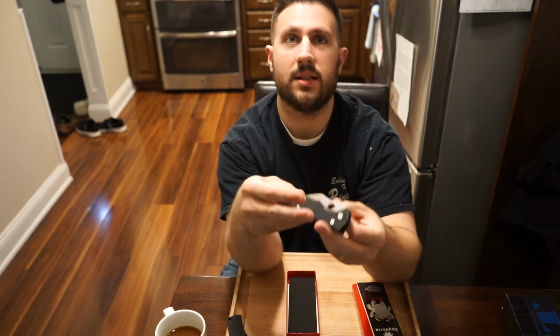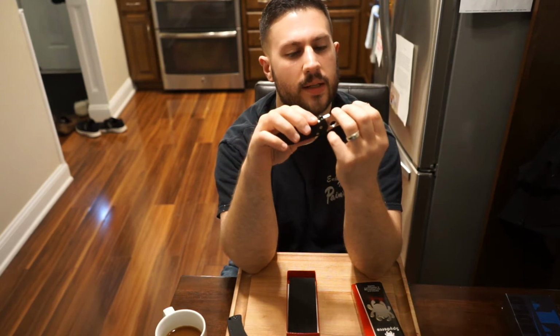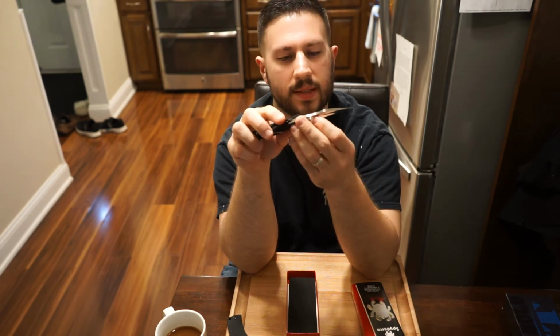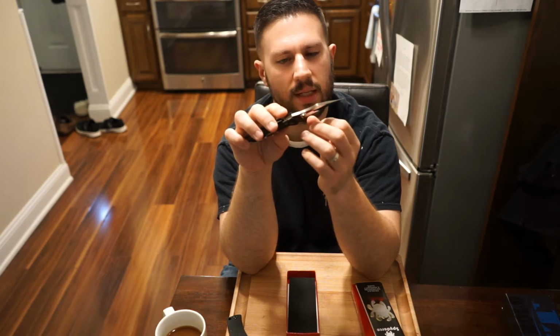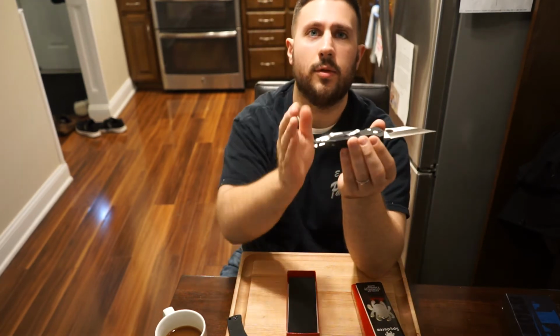I think he said he carried this like 1 or 2 times. He did sharpen it. It came sharp. I want to say he sharpened it before he carried it. Has a nice edge on it. He didn't get all the way back to the base of the bevel. I believe he used a Wicked Edge. And the reason I say that is because Wicked Edges can be a little bit more tricky to get all the way to the back because you're moving in a forward direction. So to get all the way to the base of the bevel and go straight up, it can be more difficult.